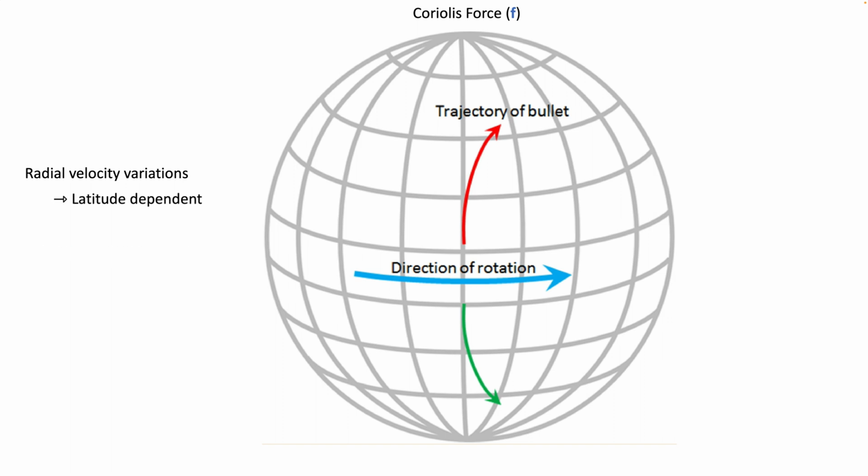So before I actually go and define the Coriolis force, what I want you to do is imagine that you're somewhere on this blue arrow. And so you're basically at the equator. And imagine that you're golfing and you have the power to actually hit a golf ball all the way to the North Pole. And so my question to you, and I'm going to give you the answer as well, is if you hit that golf ball as hard as you possibly could towards the North Pole, would the golf ball actually make it there? And the answer, turns out, is not really yes. It's going to be no.